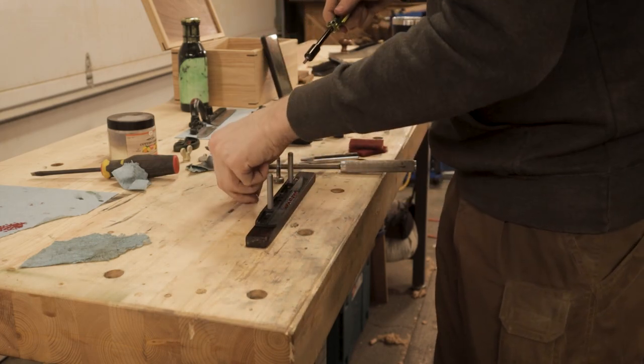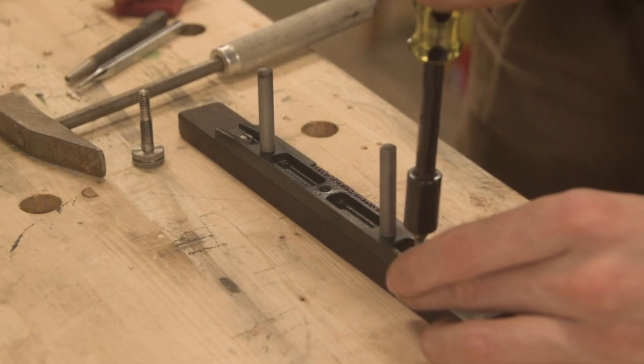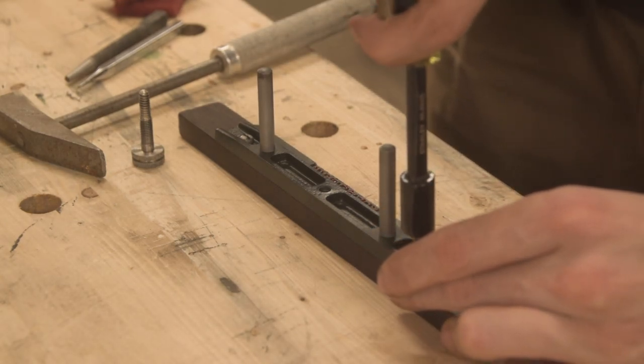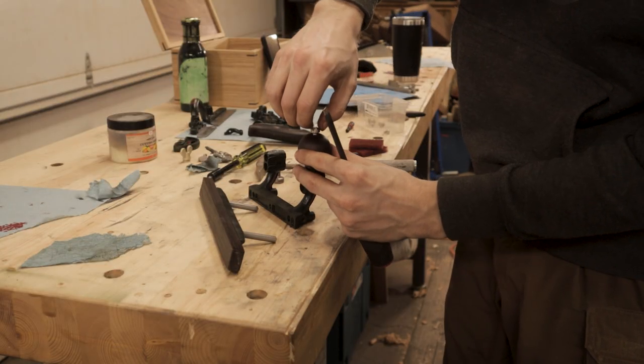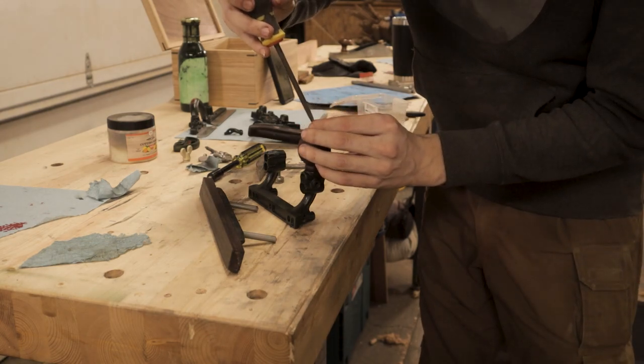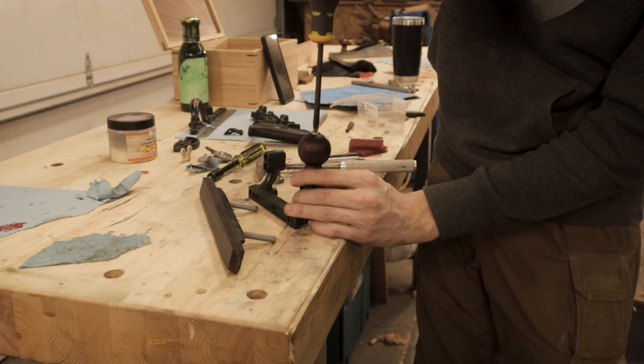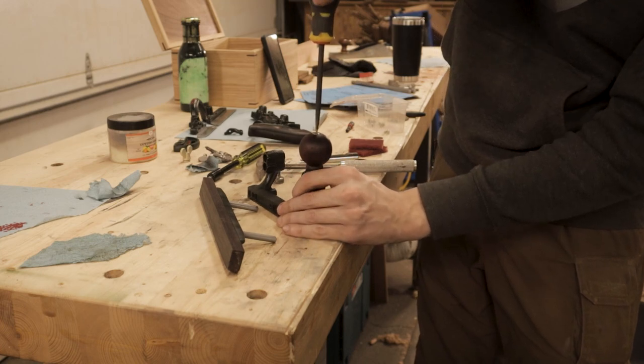There were a lot of different components, and I had to take my time figuring out which pieces go where, making sure I was filling all the different holes in this thing, which was a slight challenge. I definitely had to Google a few times where certain pieces go, because this is by far the most complex tool I've ever taken apart and reassembled. But obviously everything was able to be put back together and it looked absolutely amazing.